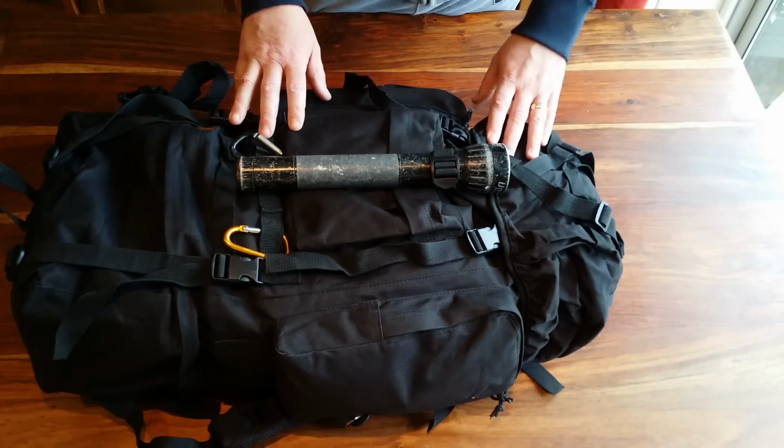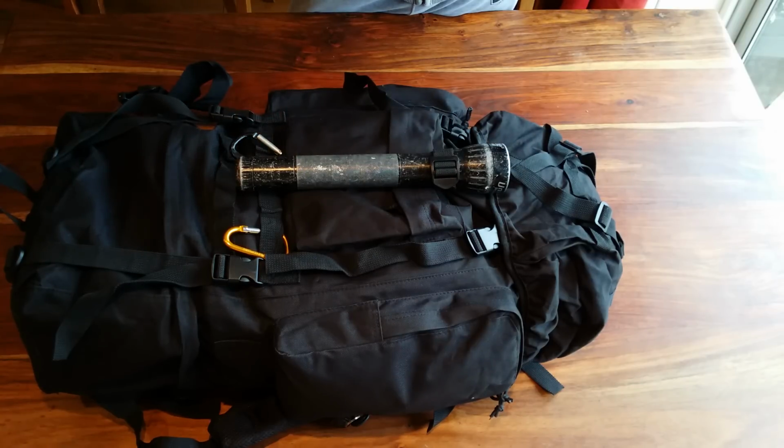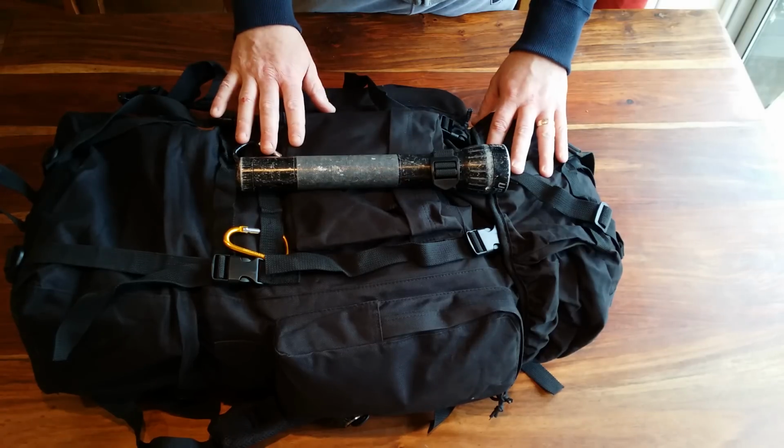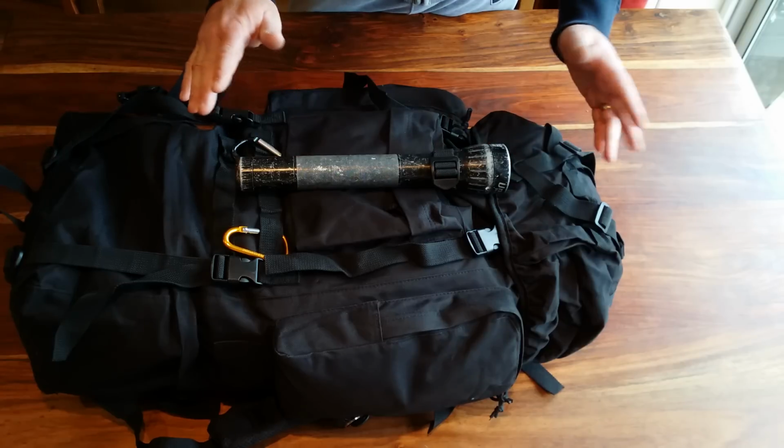This is obviously a UK Go bag, so with the weapons laws in the UK, if you're looking for a submachine gun or a pump action shotgun, this is not the bag. You won't find one in here. Bit of a shame, but it's the way it is.